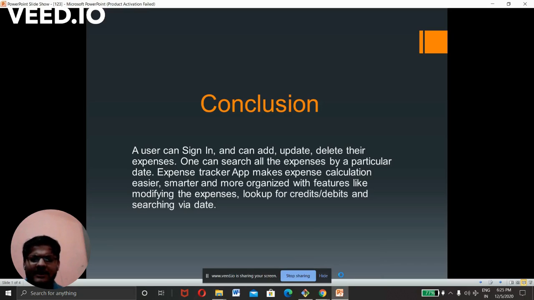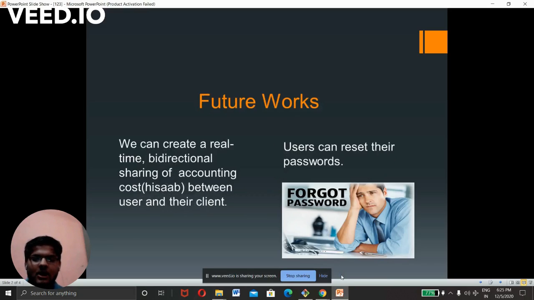In the future, we can allow the users to retrieve their passwords. An important thing we can do is create a real-time bi-directional sharing of accounting cost hisab between user and client, so both the users can see what the other user has credited in their name.